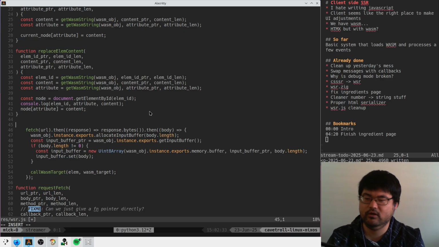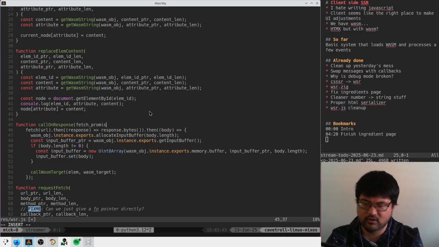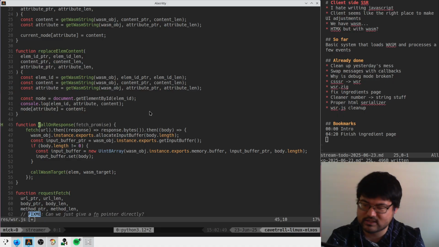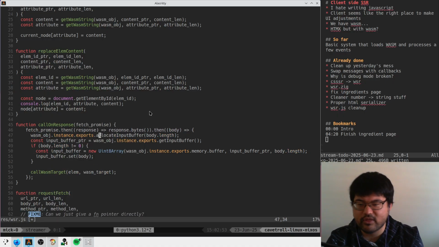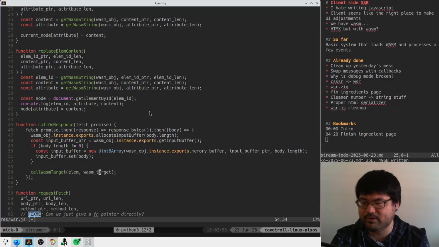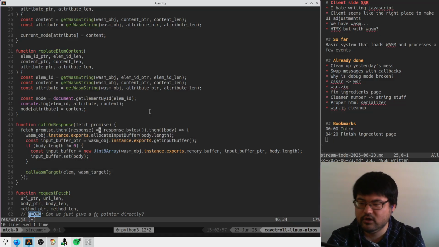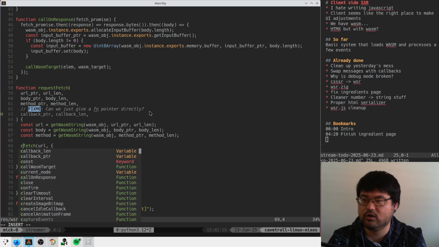Maybe this is going to be call on response, and this is going to take the response, or the fetch promise. Yeah. So now this goes like this. Fetch promise, then do this, then do that. Then we put the thing in the input buffer and we call Wasm. Nice.